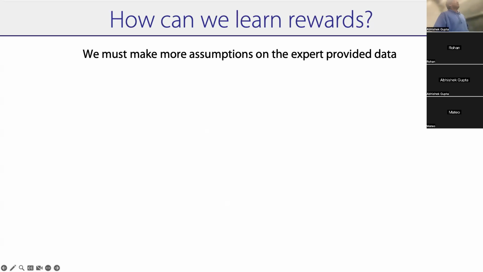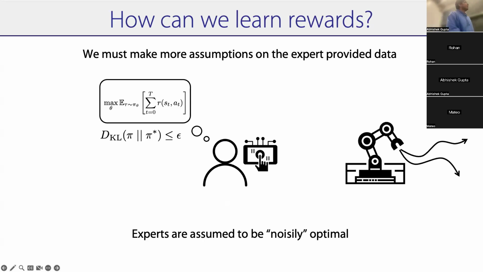If I just got a bunch of data and said, find the rewards, that's not a well-defined problem in itself. So we need to make more assumptions on the data. We're going to assume that experts are noisily optimal. We'll get different inverse RL algorithms based on our definition of noise and our definition of suboptimality. One notion is the same one we used in control as inference, soft optimality. Another is hard optimality, and we'll talk about whether that's well defined, but you have to assume that the expert is optimal in some sense.